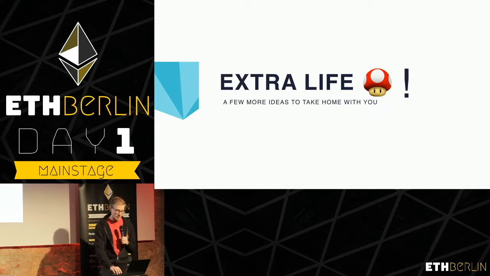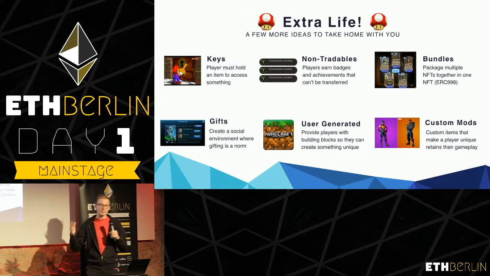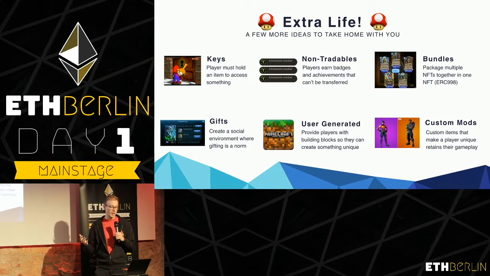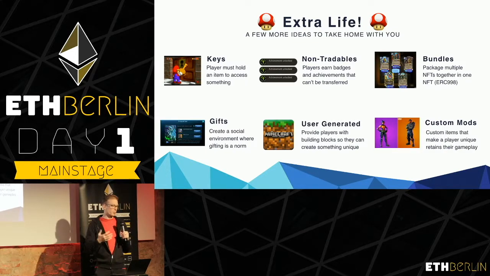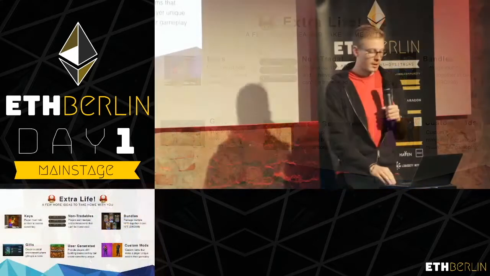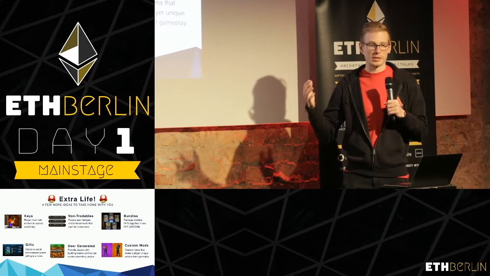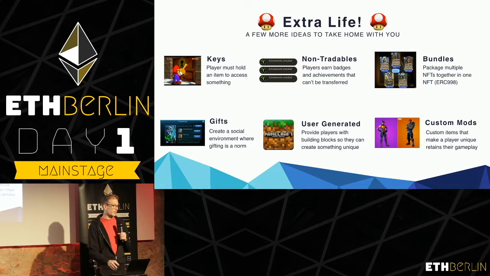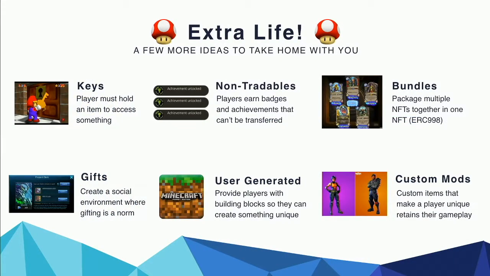Here are a few more ideas from video games that you can take into the crypto-economic system. There are keys which allow players to access something. There are non-tradable items like badges and achievements — the utility behind these is that it binds players to a particular ecosystem and makes them loyal. Even in World of Warcraft, there's soul bonding for really valuable items. Bundles are another great way to diversify the experience of an ecosystem, whereby one item is made up of many other items. Gifting is another great way to build utility if you create an ecosystem where gifting is a social norm.